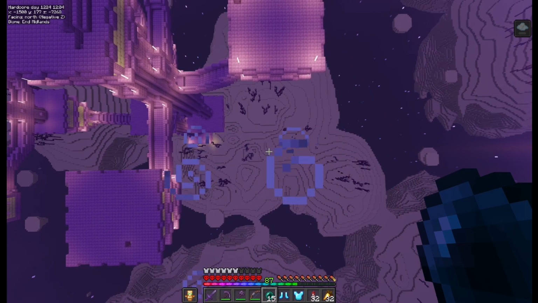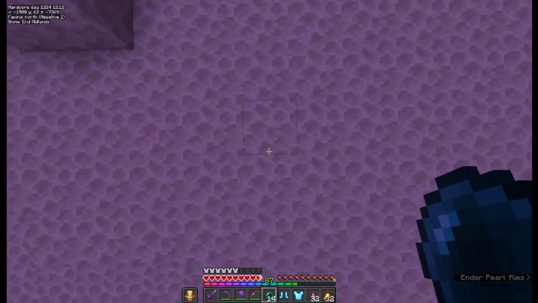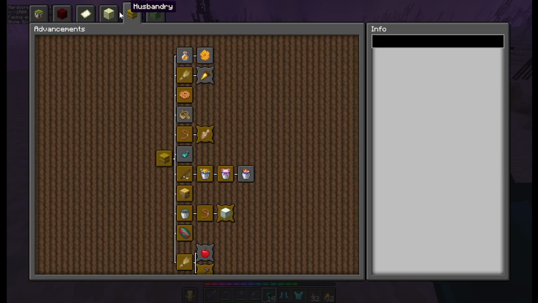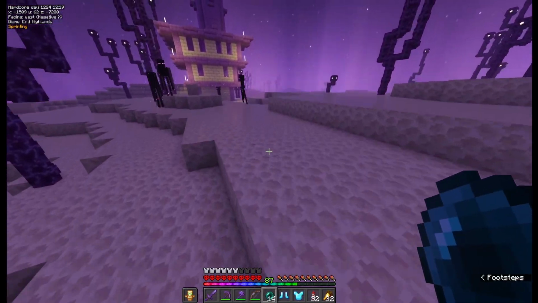By the way, in this city I spent a substantial amount of time trying to complete the achievement for floating 50 blocks in the air from the shulker box. For some reason I couldn't get this achievement, so when I went in and checked, I discovered that I had already done it before. So I was trying to get this advancement, although I already have it. I felt a little bit dumb.